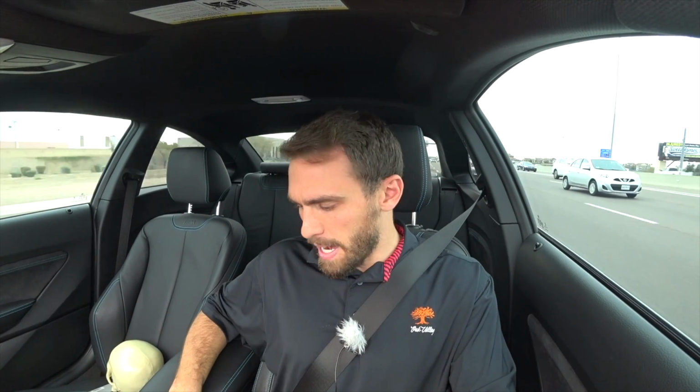It looks really nice. There is an option for an M Performance shifter. It's Alcantara. I think it also lights up. But I don't think I like it more than this one. A lot of the M Performance parts I really like. That's not one of them. The e-brake is leather wrapped. That's a nice feature. It also has an Alcantara boot that matches the shift boot. So that all looks really nice.